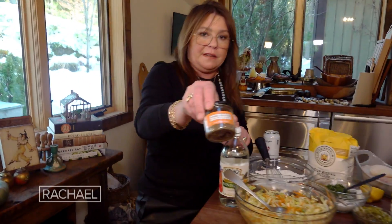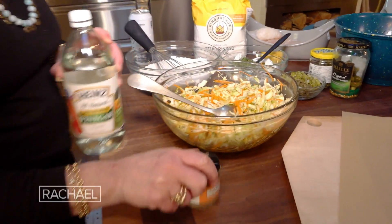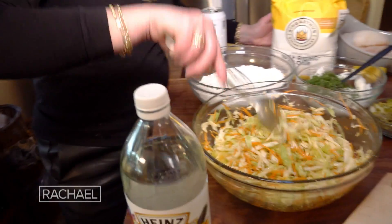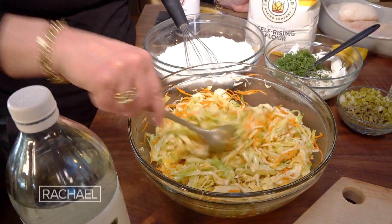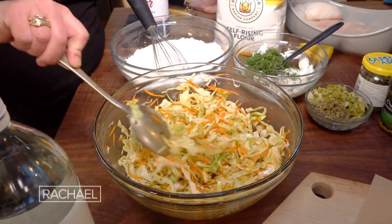To that, we added one tablespoon of salt — fine sea salt is what I used — and about two teaspoons of celery seed. That ratio will change if you use celery salt, of course. I added also grape seed oil, a completely innocuous oil. A couple of turns of the bowl. You don't need a lot of oil in slaw — it's all about the vinegar and doing a quick pickle on the cabbage and the carrot.